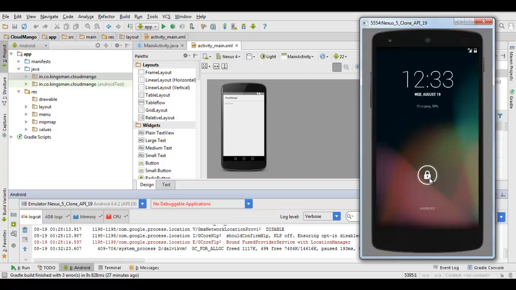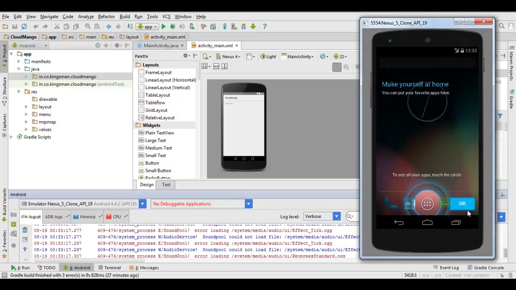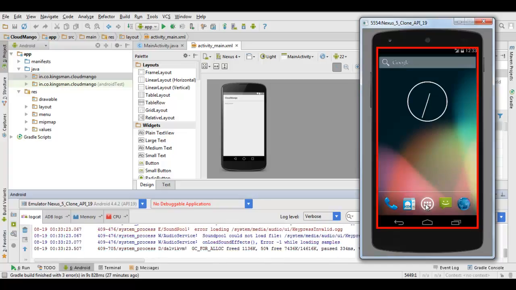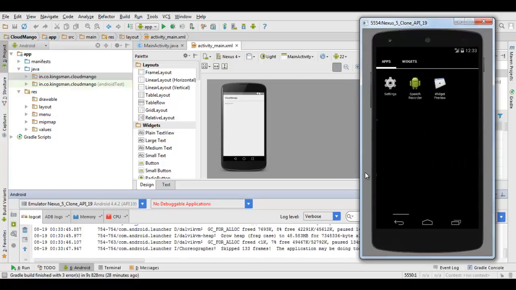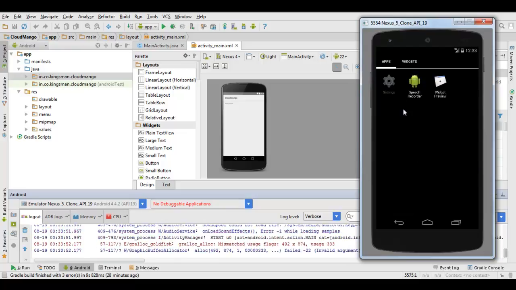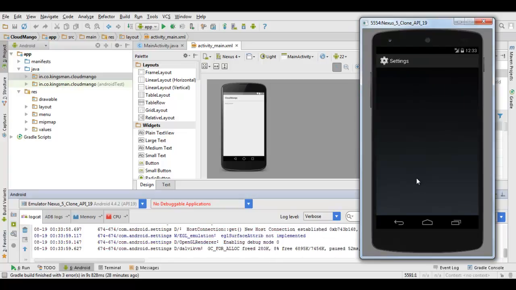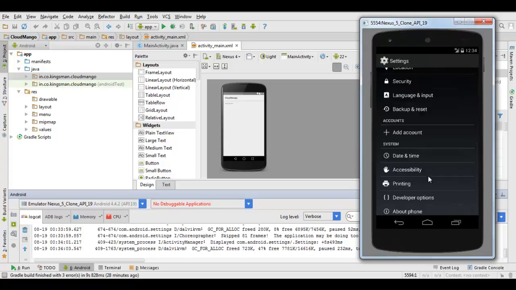To activate the emulator, we need to click on this arrow button and then drag it. Emulator is now active. We need to click on OK. You can see the logs are now starting up and the emulator is running. It's similar to your Android software. You can scroll everything. You can find all the information. You can click on settings and you can find the build name, the build number. It's a bit slow, but as you know that it's emulator, so it will take its own time to respond.